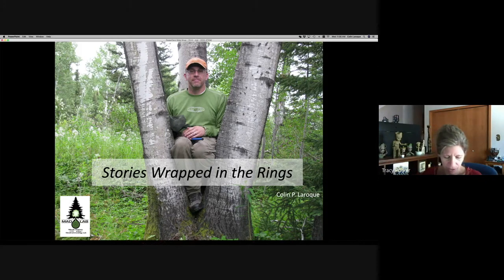Colin Laroque is a professor at the University of Saskatchewan in both soil sciences and the School of Environment and Sustainability, in addition to being director of the Mistik Askiwin Dendrochronology Lab. And I hope I pronounced that correctly. Very good. So the MAD Lab does dendrochronology, which is the study of trees, and in particular the rings of those trees, in order to gather information, the stories that those trees have to tell, whether that's environmental impact or a history of what things have happened in that area. There's a lot of information there if you know how to get at it.